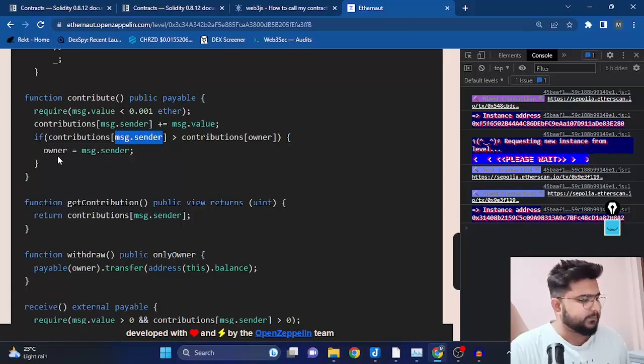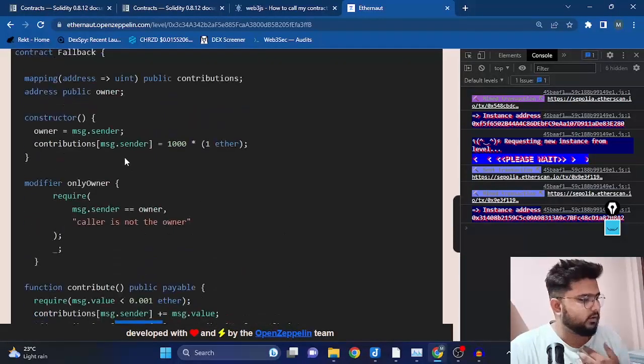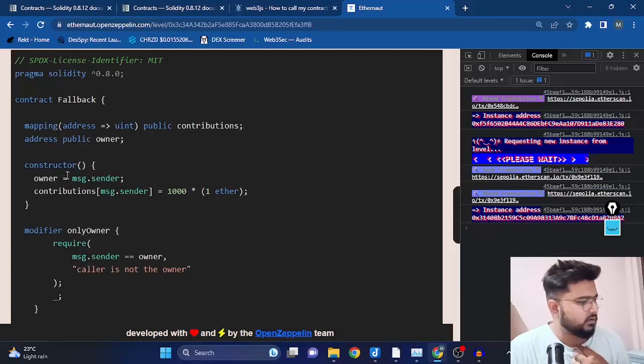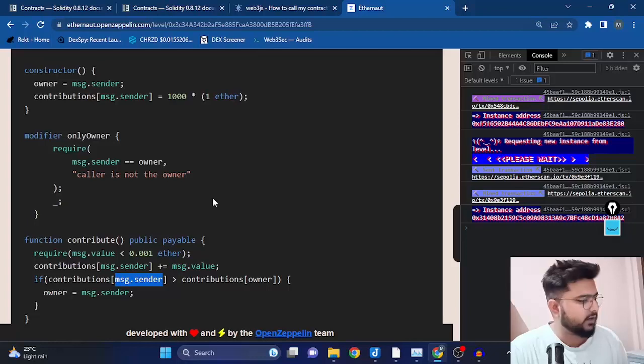It says if you're contributing more than the owner, but in our constructor function, owner has sent 1000 ether, right? So you cannot send 1000 ether, because it says you have to send a require message.value must be less than 0.001 ether.